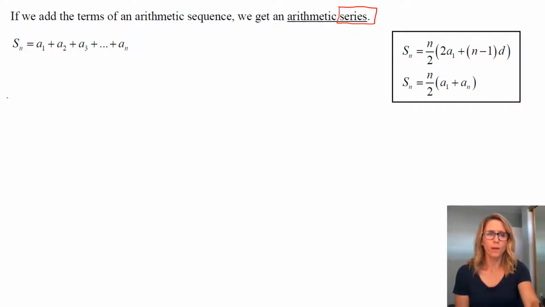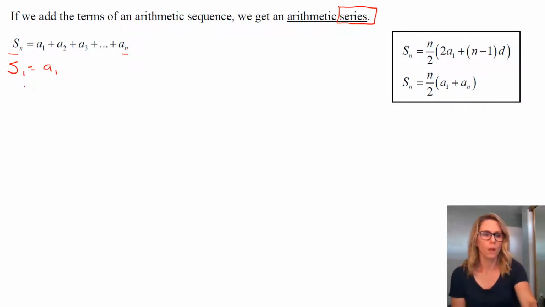So we want to remember that a partial sum of a sequence is adding together however many values you need to. So we're going to consider a partial sum here of a sub 1 through a sub n, adding them together. Now what I'm going to do is let's think about the fact that s sub 1 is a sub 1 and s sub 2 would be a sub 1 plus a sub 2.